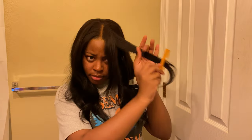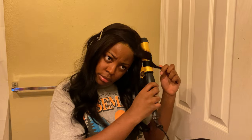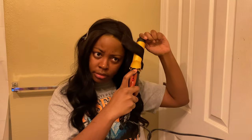In the front of my hair, I do the same thing. I'm just splitting it in half when it comes to the closure part and curling it the exact same way.